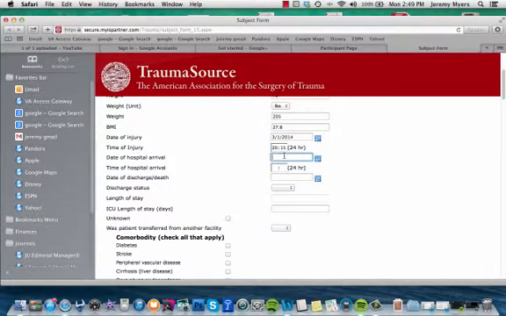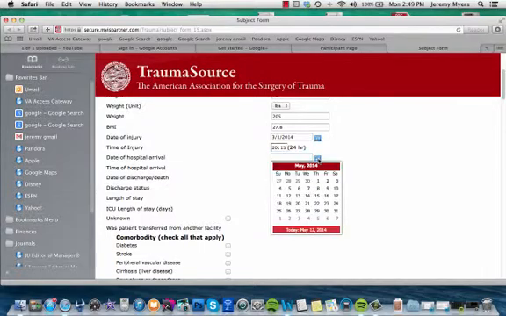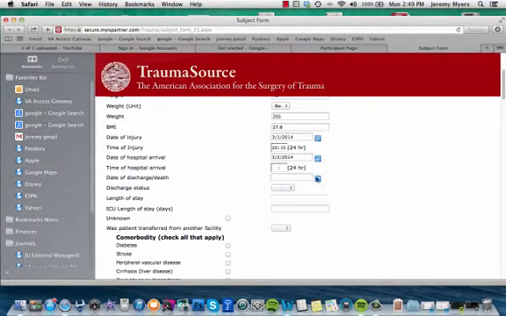And the date of hospital arrival. So this isn't quite intuitive, but this would be for a transfer. So say the patient was injured up in a rural part of your state, seen at a tertiary emergency room, and then flown to the Trauma 1 facility. That's often the case at Utah, and so we'll say that the patient was seen on March 2nd at our facility, and that the patient arrived at 3 in the morning after being evaluated at the tertiary facility.